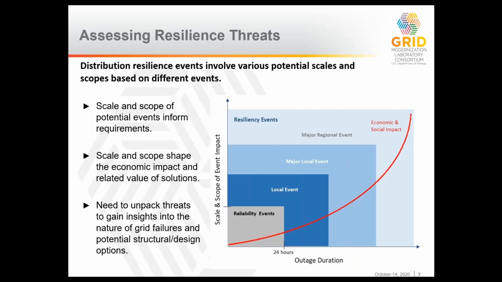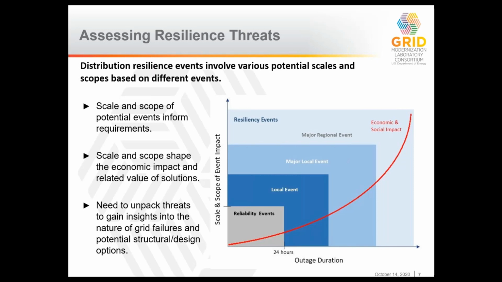Now, as part of that process, you're also trying to understand that each type of event is going to have its own level of intensity with respect to the impact on the electric grid and therefore customers, critical facilities, vulnerable communities, and the like. And so there's a different scale related to different events. You can have what we call a reliability event, which is a very short duration outage, let's say a car pole accident. Somebody runs into a telephone pole and knocks it over and there's an outage, or a squirrel gets across a distribution insulator and causes the line to trip, and then you have a very localized outage for a relatively few number of customers in short duration. We call those reliability events, and typically account for those in our metrics as a reliability event, the SAIDI-SAIFI kind of metrics.